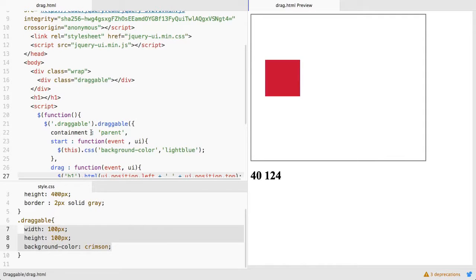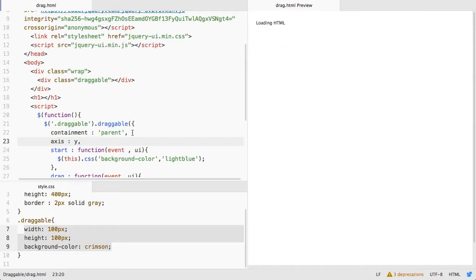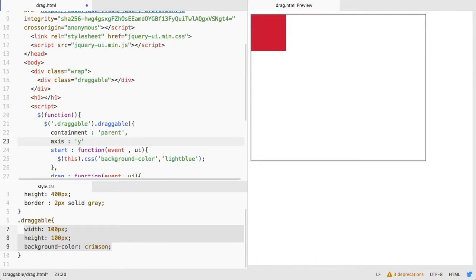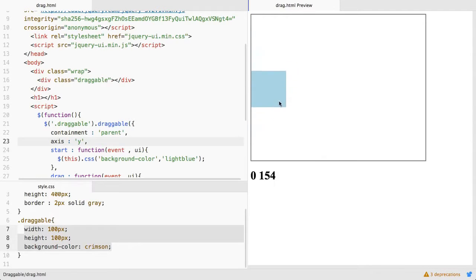So let's restrict this to only the y axis. You can see you can't drag this element along the x axis. Now if you replace this y with x, you can only drag this element along the x axis.